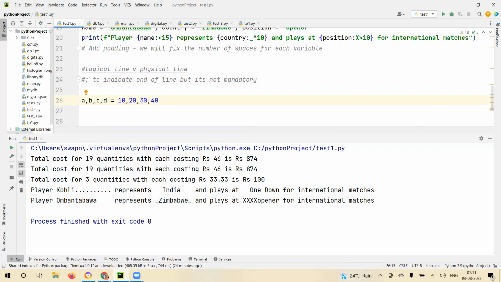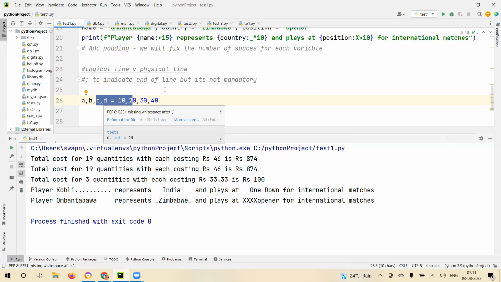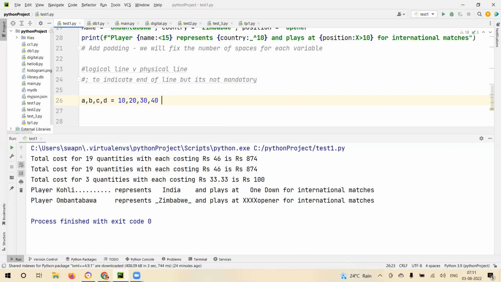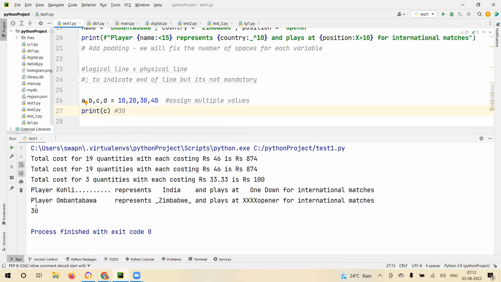It has to be exactly the same. This is logically one line, physically also one line. You can assign multiple values like this. So if I print C, what will I get? 30.